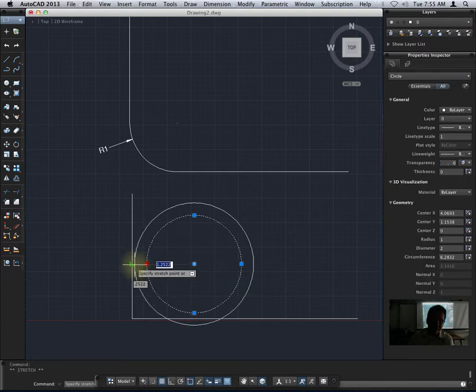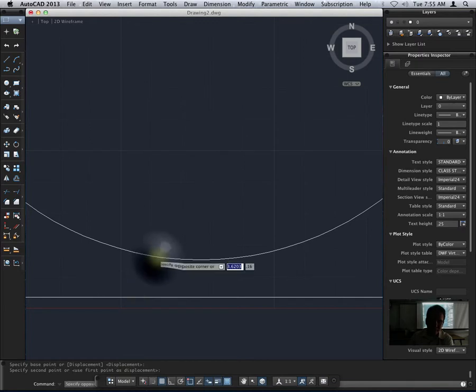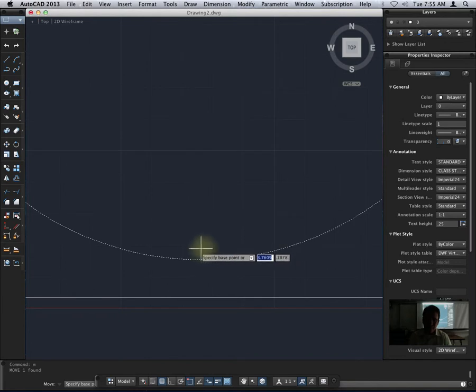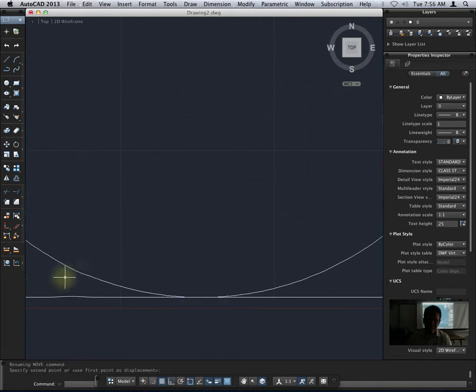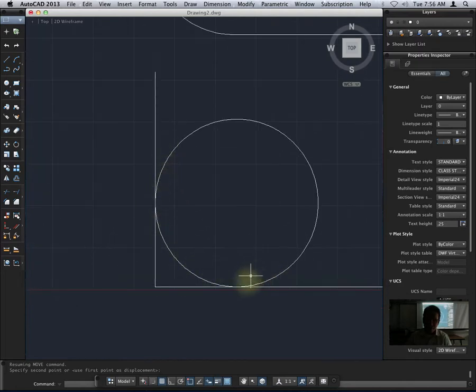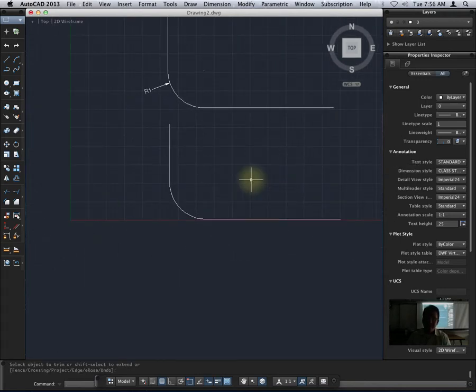I have to take this, click move, grab my quadrant here, snap it to that line, come down here, select my circle again, hit move again, and then making sure I go straight down here, snap there. So now I have my circle touching both lines. Now we trim, maybe do a fence here to cut these two lines, and then that there. So obviously, a lot of steps, must be a better way.